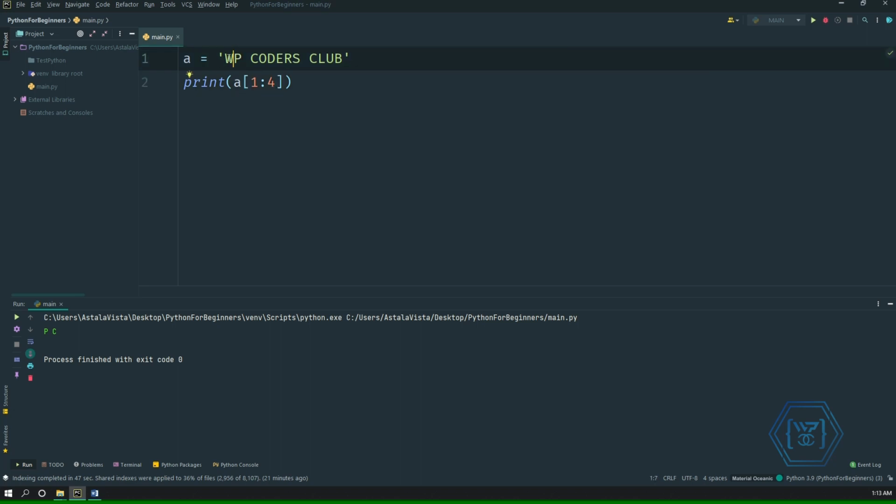If you want to show from this W, then you have to add this W index number, which is 0. And where do you want to end this? I want to end this before this O, so I have to add this O index number, which is 4. So I hope you are clear now.